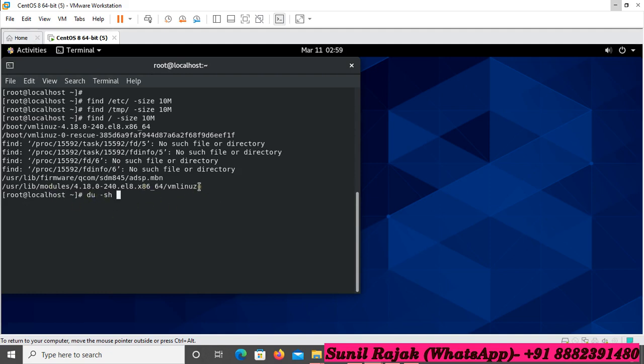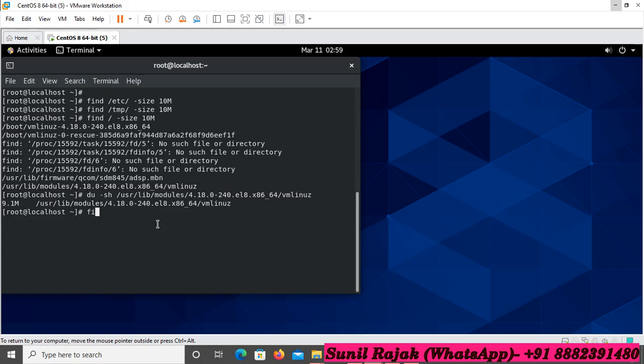After this you will have to copy this. Friends, please remember, you cannot copy via Control C, Control V. You will have to copy manually: select this, right click and copy, then paste here. So you see here, 9.1 MB file size. Easily you can find, suppose that you are working and your boss tells you to find important files under 10 MB or under 1 GB, under 2 GB, you can find them and copy and save them to a particular location.